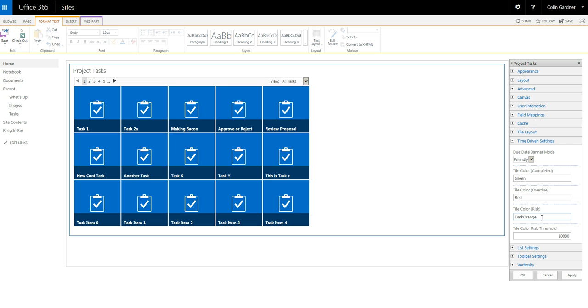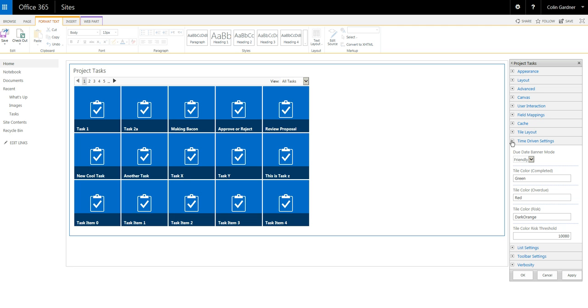When the task is at risk, and I'm defining risk as being due within this number of minutes, and that actually equates to a full week, so that's how many minutes there are in 7 days. If the task is due within this week, then I want you to color it dark orange. And if it's not yet due or not due this week, then just leave it as the default blue color.